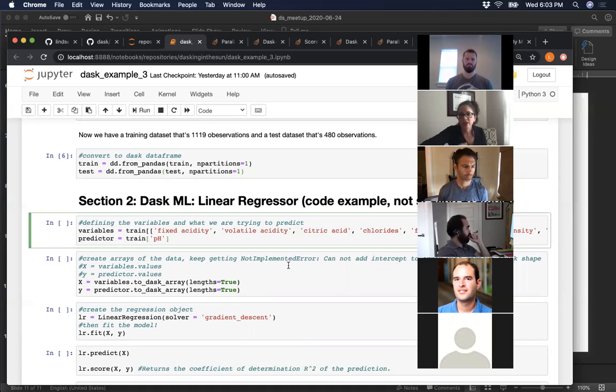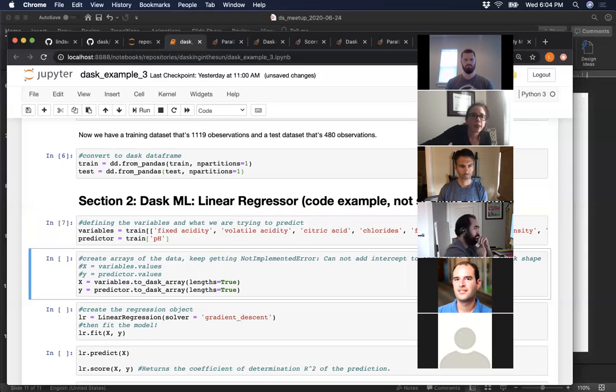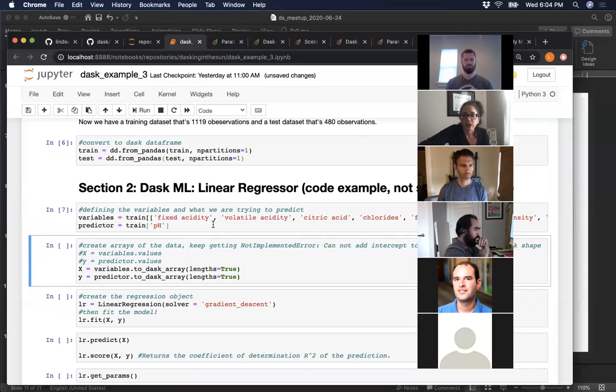So within just a basic linear regression, and I really did not spend any time truly making a linear regression. I really just threw some variables at it and that's it. So it's not a great regression, but the point is to demonstrate some of Dask's regression capabilities. So what we're going to do is predict pH from the acidity, volatility, citric acid, chlorides, other types of red wine quality measures that we have within the data set. All right, so I really just made here lists of my different variables and then the predictor.